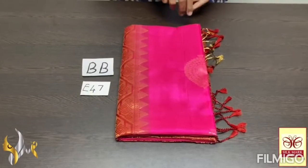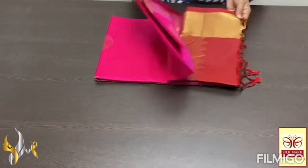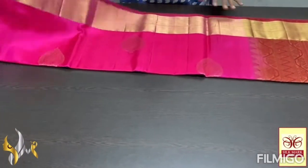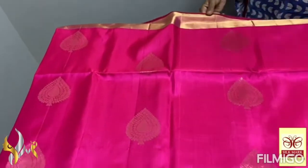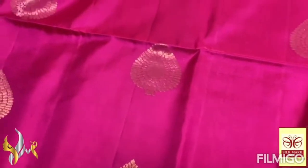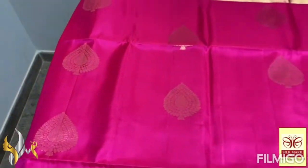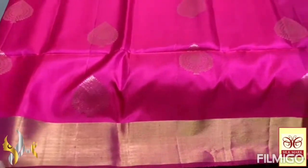Pure Kanjaburam Soft Silk Sari, Double Vartu — Borda and Butta collection. Here we have a very beautiful bright combination. Excellent pink shade — a bright and eye-catching, ever-lovable pink, with beautiful jelly work buttas. Excellent weaving, completely hand-weaved, elegant sari here, with a 4-inch jelly border on both sides.